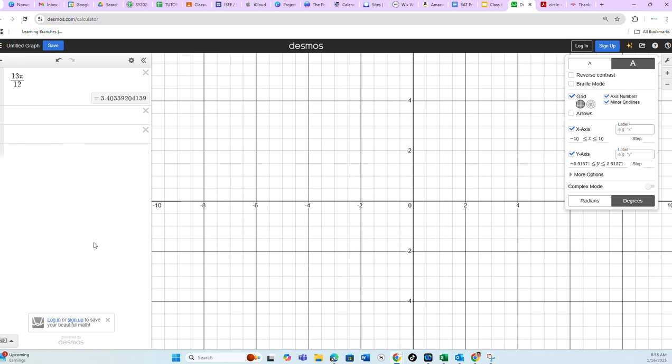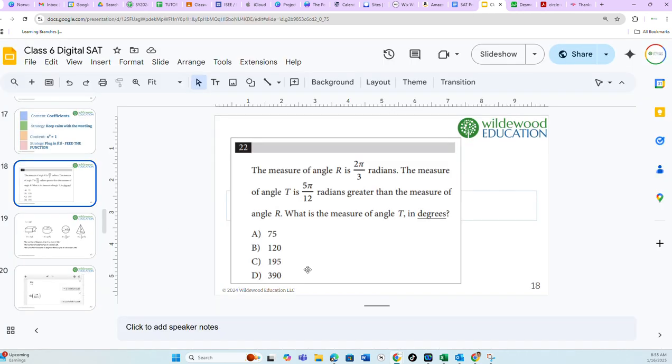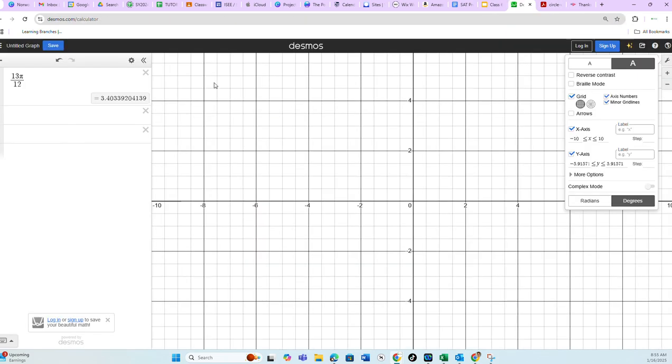And every student, I'll admit, I did this. I'm like, well, I have you in radians. Now I'm going to switch you to degrees and I want the answer to now look like one of these answers in the problem. Only that doesn't happen. And this made me so mad. I was going to Google, now ChatGPT. I'm like, why is this not working? I don't understand. And it turns out I was just fundamentally missing the point of Desmos.